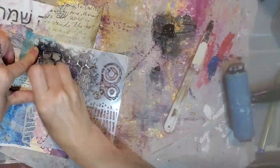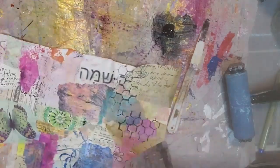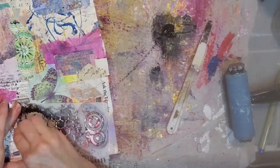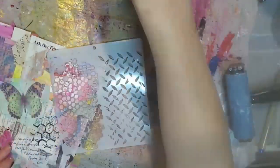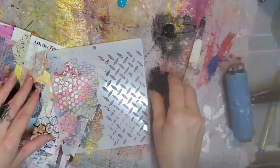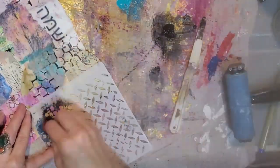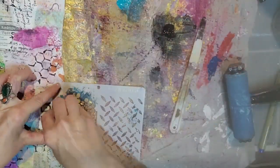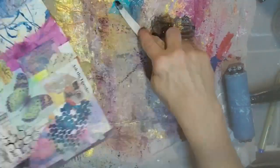And I have this stencil like a honeycomb, and I'm thinking about bees and honey and overflow from the Lord and some prophetic meaning about that. But I also like the smaller circles as well. And it seems that these dark marks here, I believe that is a Payne's Gray, look really nice.